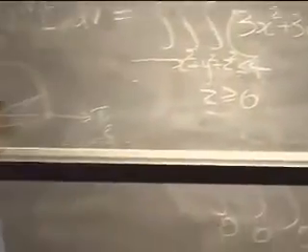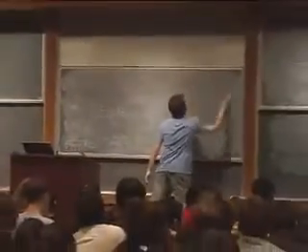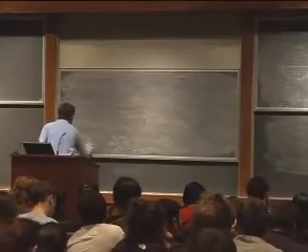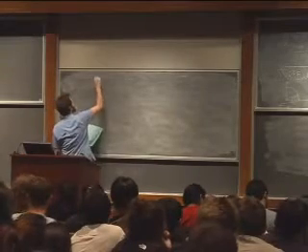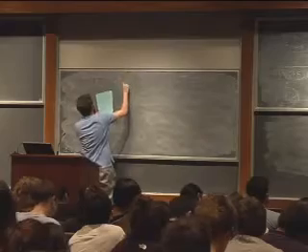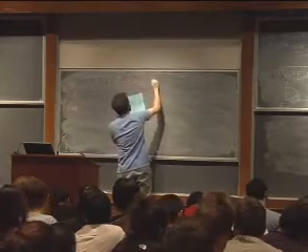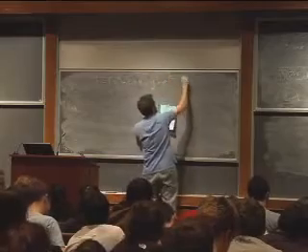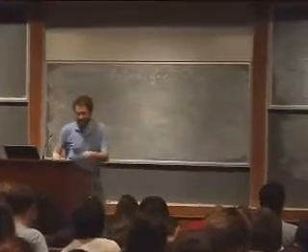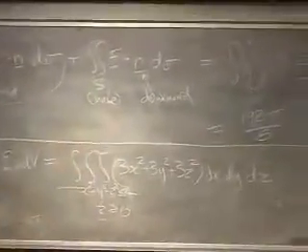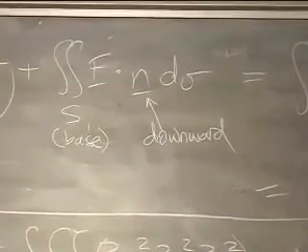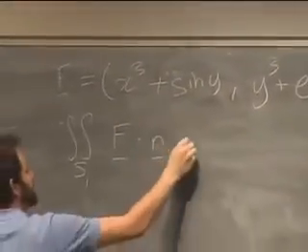But we still have to work out this other integral. This is the last piece of the puzzle. Once we do that, the other integral will be done. But you'll see it's not a very hard integral. Unfortunately, I just erased F. Damn it. That's exactly what I wanted. So here it is again. I need to find this integral here, this quantity over here. I need the integral over S1 of F dot n d sigma.